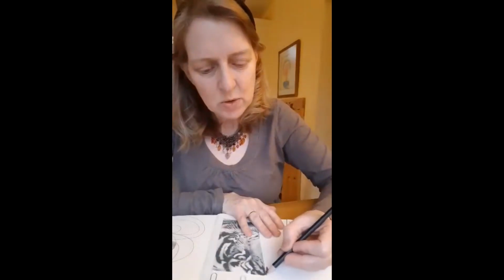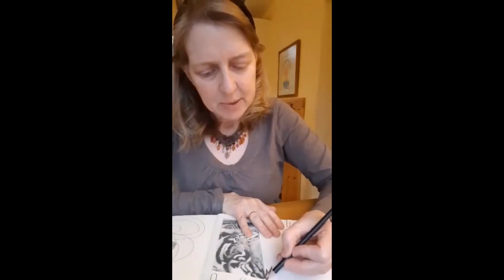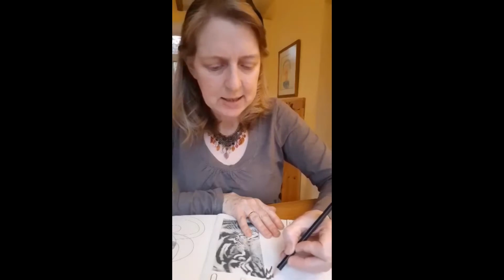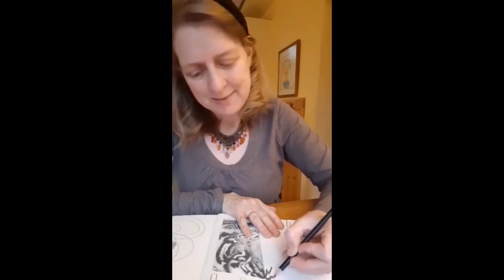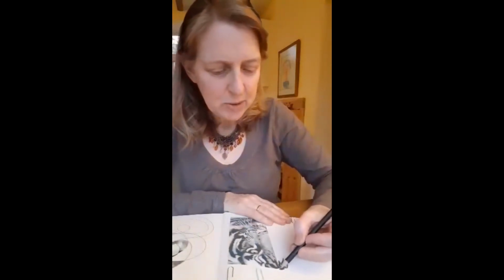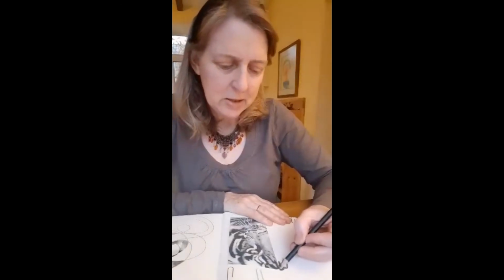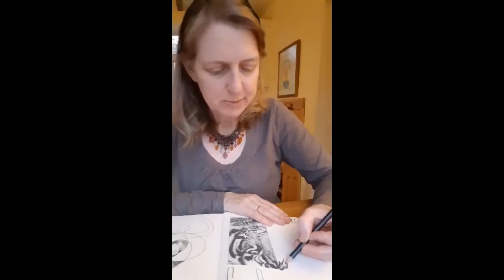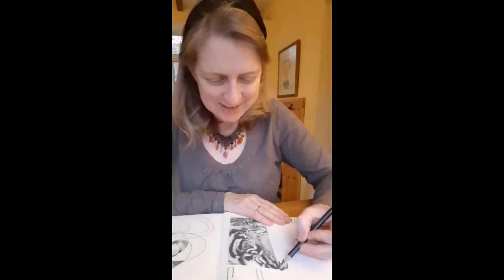And I can use all that I've learned about shading to help me get it just how I want it. Don't make too dark parts, stripes, and then the fur in between is a little lighter, so I'm not going to press so hard. I'm going to keep those little movements backwards and forwards, backwards and forwards.